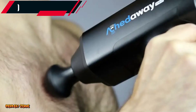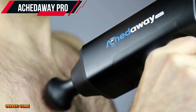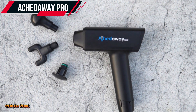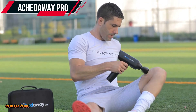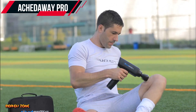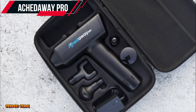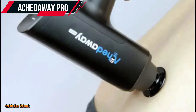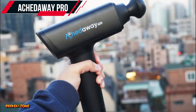Number 3: Achataway Pro. Our third massage gun on the list is the Achataway Pro. It's a relatively new player in the massage gun market, but it has quickly gained popularity due to its affordable price and high quality performance. The Achataway Pro is priced at around $199, making it one of the more budget-friendly options on our list. Despite its lower price, it still packs a punch with its powerful motor that can deliver up to 50 pounds of force. It also comes with five different attachments, making it versatile enough to target different muscle groups. The Achataway Pro also has an impressive battery life, lasting up to five hours on a single charge, making it perfect for people who are always on the go.